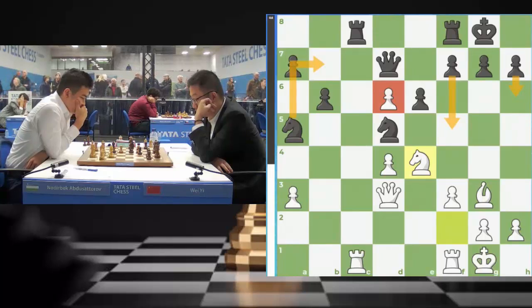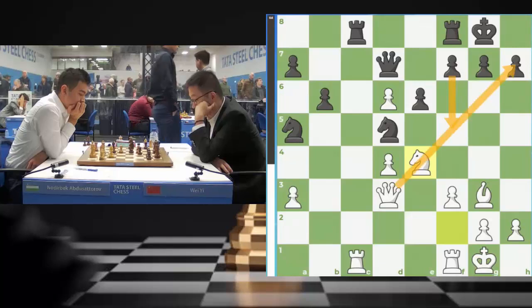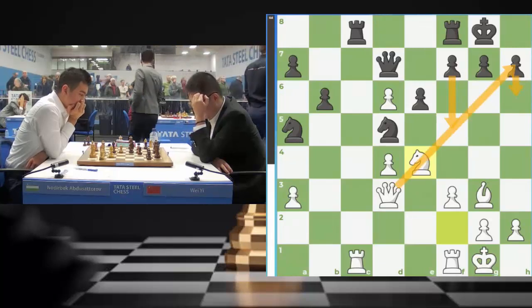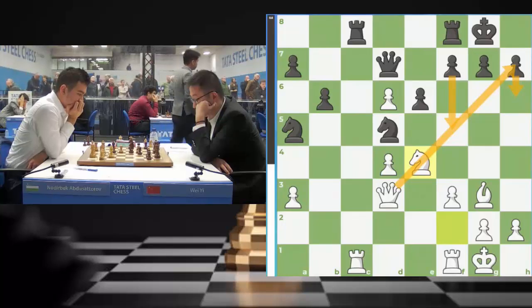One thing's clear, Yamanka: for White, a lot of this play relied upon creating threats against the black king. The attack just doesn't seem to be appearing out of anywhere. White's queen isn't able to get assistance either after f5, blocking the diagonal, or a simple move like h6 as well. Meanwhile, the d6 weakness, that pawn is not a happy pawn right now.